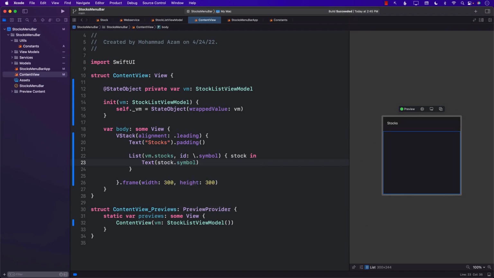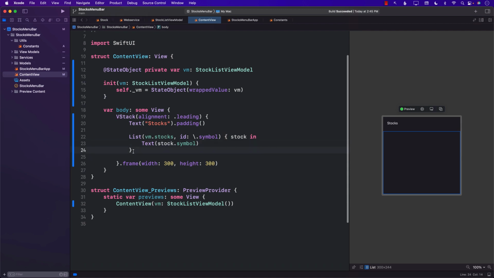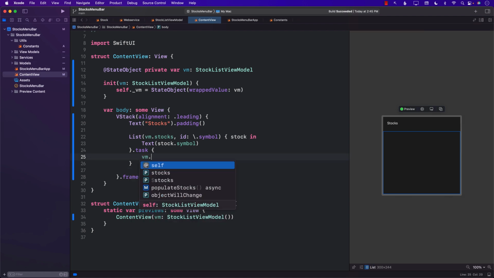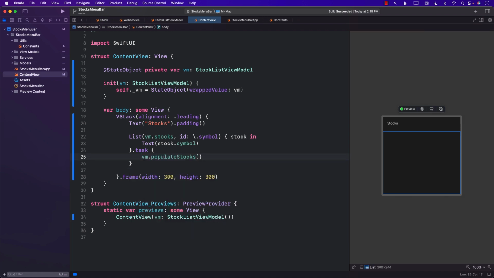Eventually, we will try to display the price also. With our list, we still need to call one of the functions of the view model, which is populateStocks. Since populateStocks is an async function, we have to mark it with await. Having done all of that, let's go ahead and try to build it.